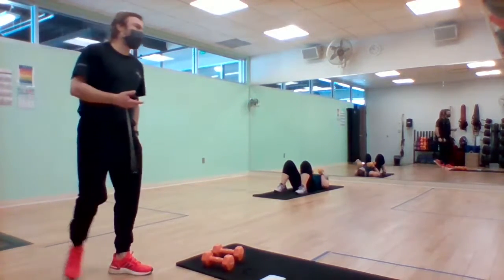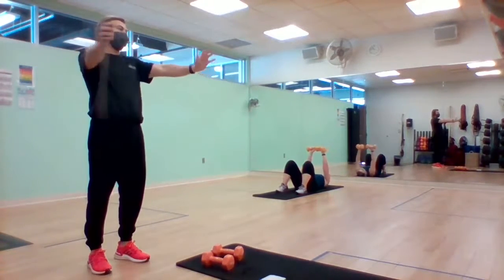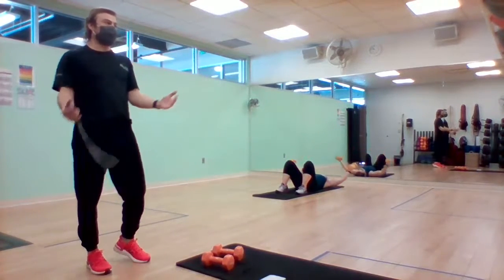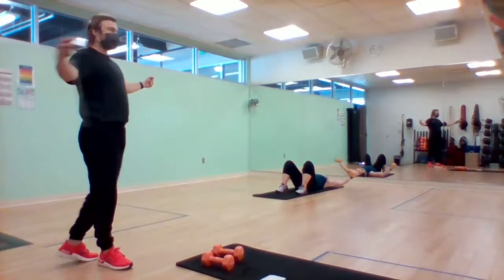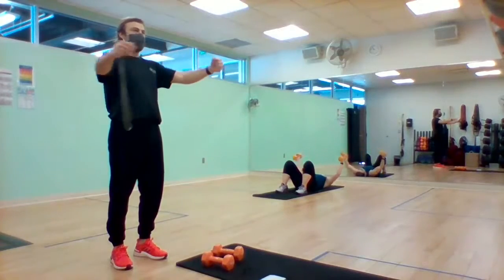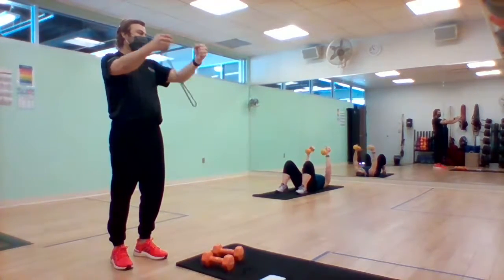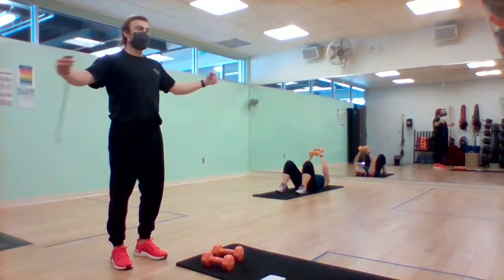Here we go. 3, 2, 1, begin. Chest fly. Good. Really dialing it in with that chest here, squeezing those weights up. Very similar to the pullovers. We just want a slight bend in the elbows here. Okay, that's keeping our triceps at one length. It's not extending our elbows, so the triceps aren't helping at all.